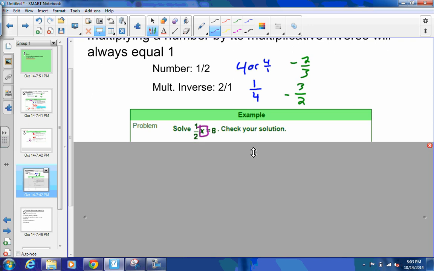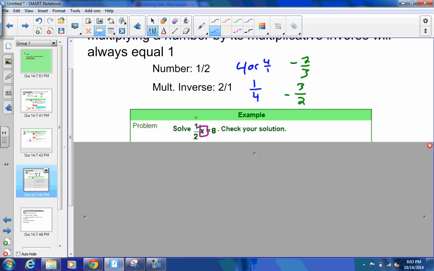Now, we have that annoying 1/2 out in front. If you are really good at dividing fractions, you can divide both sides by 1/2, but that's a pain anyway, because you have to multiply by the reciprocals, and it's a whole pain when you divide fractions. So we're skipping a step, and we're going to use this multiplicative inverse idea.